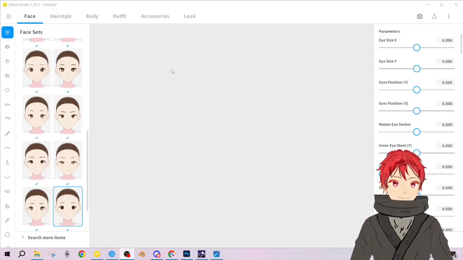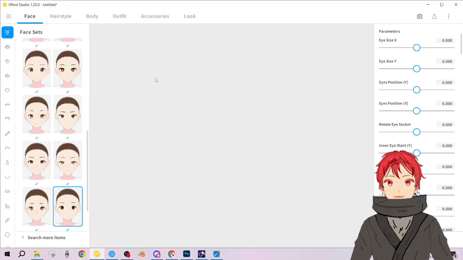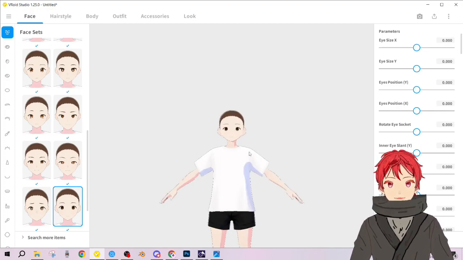All right. Now that it's open, first I'm gonna introduce you to a few of the controls down there. Let the model load up first. Alright, here we are.